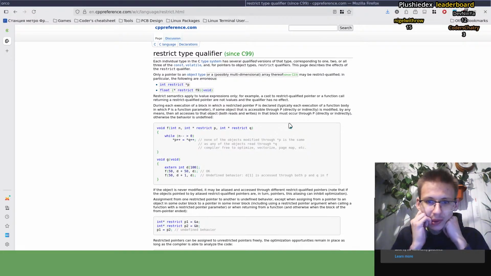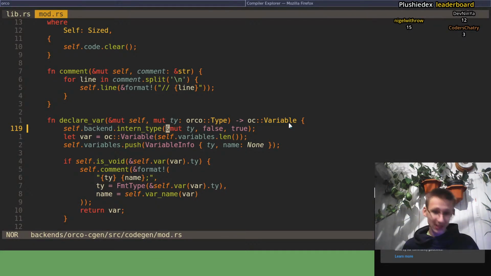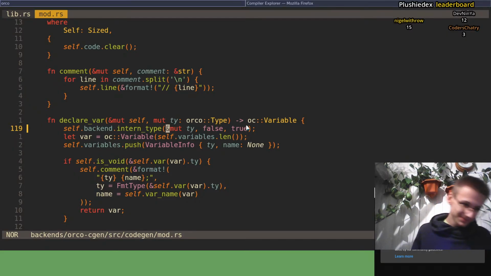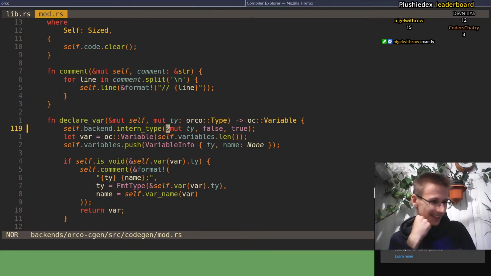During each execution of the block in which it is declared, if some object accessed through P, directly or indirectly, is modified by any means, then all accesses to that object, both reads and writes, in that block must occur through P, directly or indirectly. Yeah, that is valid, because we can't have shared mutable pointers, technically. I mean, I can obviously add that, except that I'm lazy to do that, but yeah, we'll figure it out.